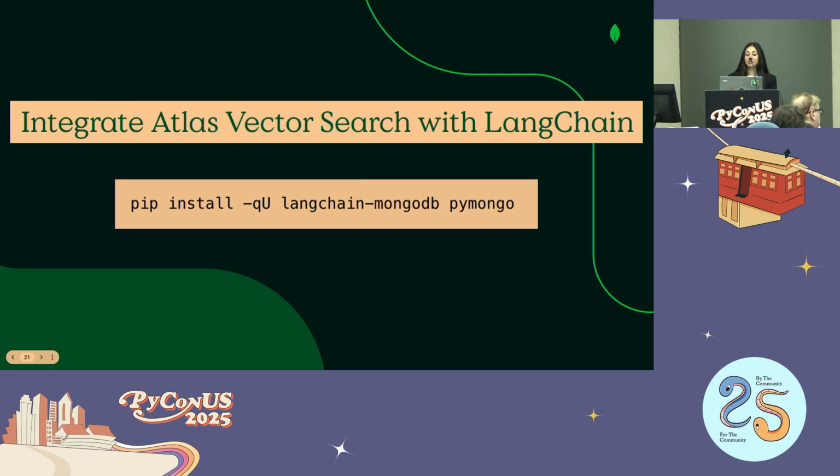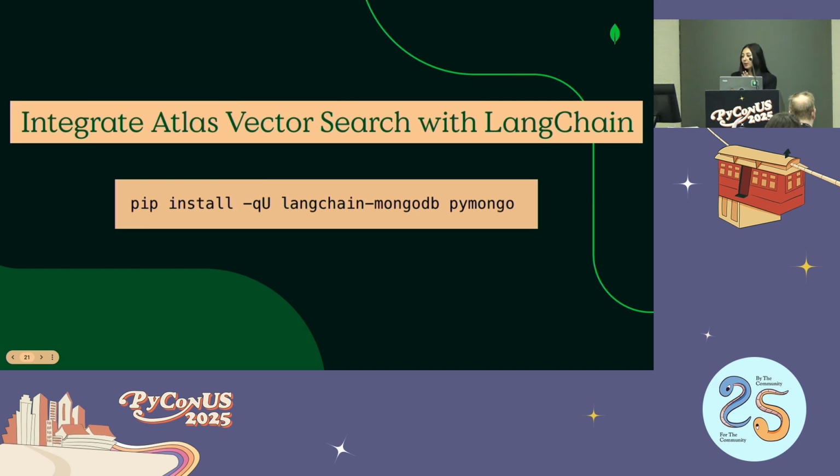And LangChain and MongoDB offer super complementary technologies for rapidly developing production-ready AI applications. Their integrations streamline the development of LLM-powered RAG and agent-based applications by combining LangChain's LLM integration framework and LangGraph agent orchestration with MongoDB's scalable database for operational and vector data. They have the LangChain MongoDB package, and they also have a LangChain Voyage AI package. So it's nice because all the platforms are very compatible with one another.